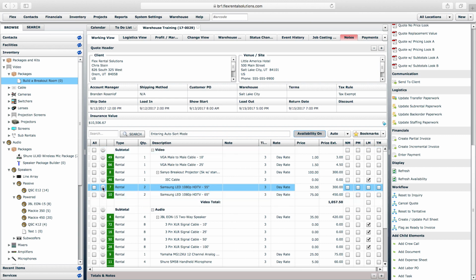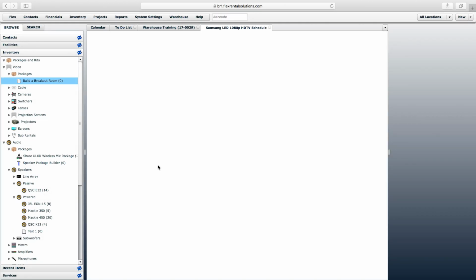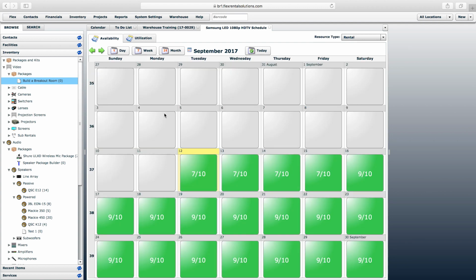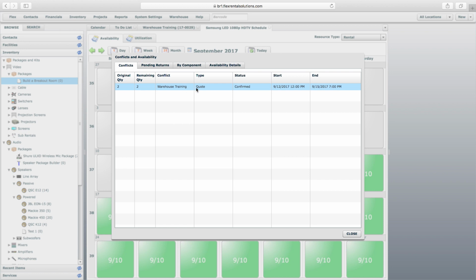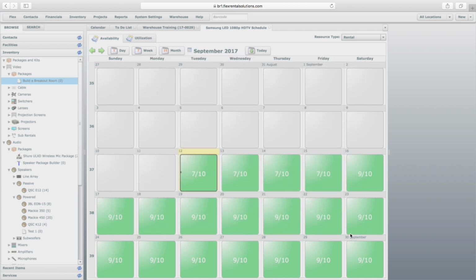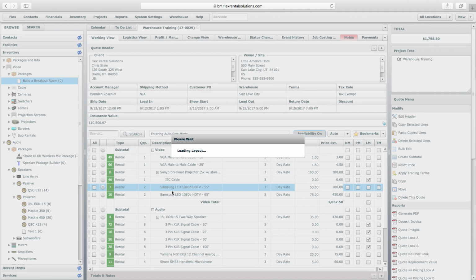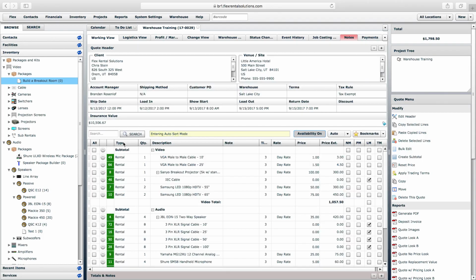As an example, let's look at this Samsung 55-inch TV. If we go to the schedule for that item, we should see now that it looks like I probably have 1 out of commission or that's just been out indefinitely on a job. So I have 9 out of 10 available except for the dates of this quote. It dips down by 2 because I'm requesting 2 on that job. And I can double click to see that as well. So that's what's happening when you hit confirm, is everything on this quote is now being considered in availability calculations. It's now being booked between the ship and return date.